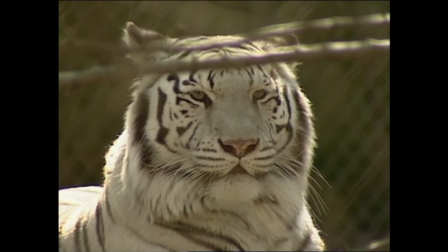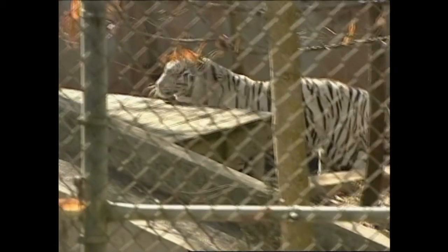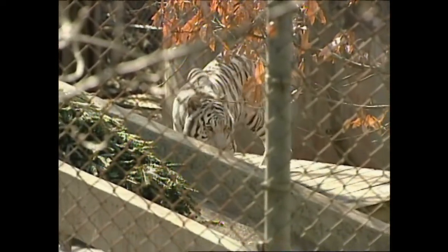Right. Those of you that question that, understand that Callie is about 6 years old and Ravi is about 17 years old. It would be very difficult to introduce a cat that young to a cat this old and have them get along. This one just isn't active enough and doesn't want to be active enough to get along with one that young. But people like white tigers. We wanted to have another white tiger, and we had a chance to get this one, so we brought Callie in. So they're going to alternate days, basically. That's right. Ravi will be out one day, and we're building a new holding area, which will be much nicer for them. The tiger that's off exhibit one day will have a nice area to be in, and then they'll switch out every other day. So that'll work out just fine.